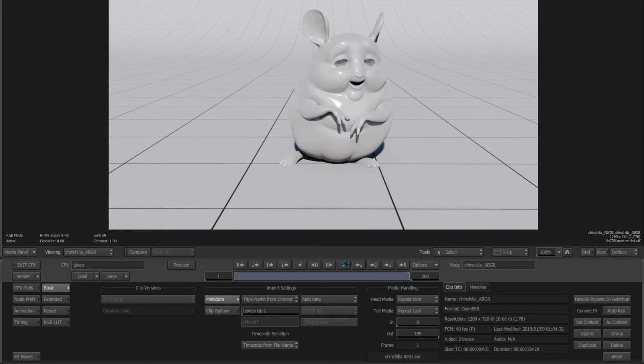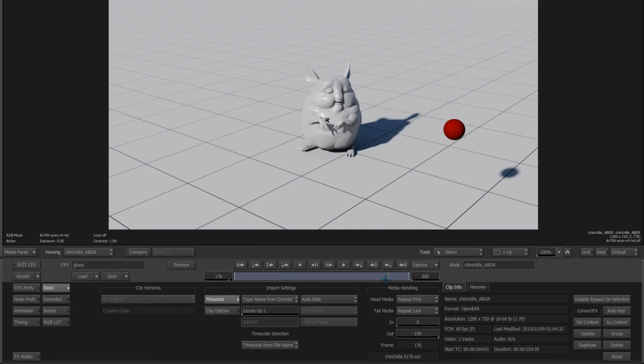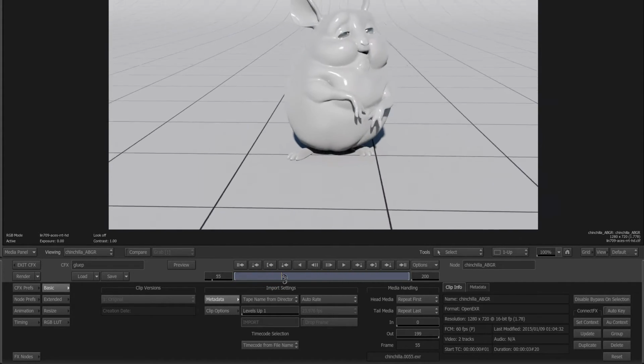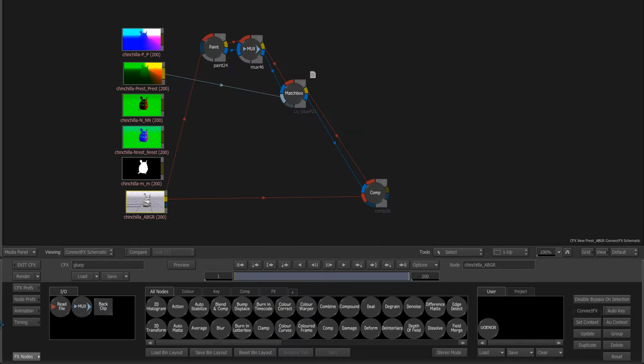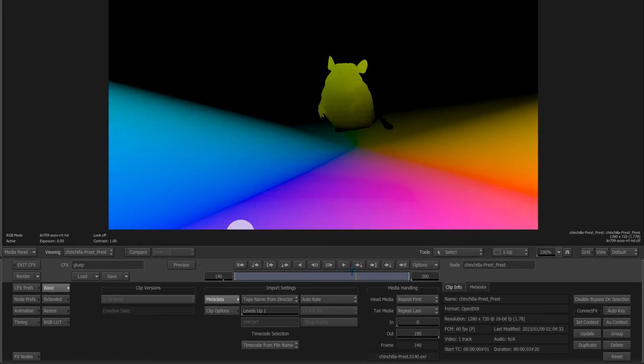We've got a little render of a CG mouse, and obviously as well as the camera moving here, we've got objects that move, in fact a mesh that's deforming. We can still make this work in the right way, as long as we get the right position pass from CG. And here we have, because I rendered it myself, it's this prest pass.